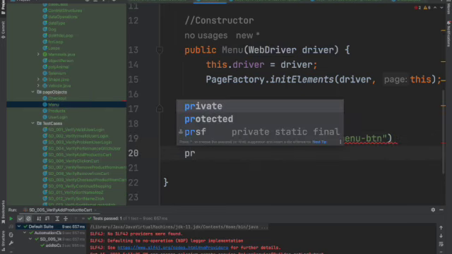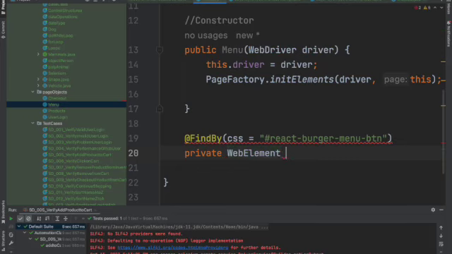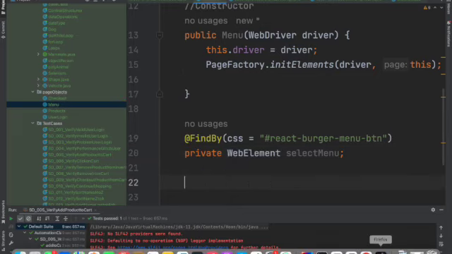And you give it a name. Select menu. Okay, so when you select menu, what other thing is there?